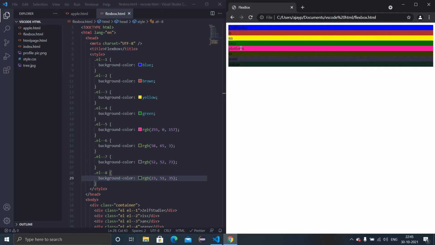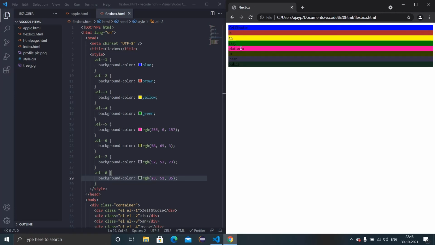Because if you remember, when we are using floats, it is very difficult to get two divisions side by side. It is very difficult because you need to do so much math.